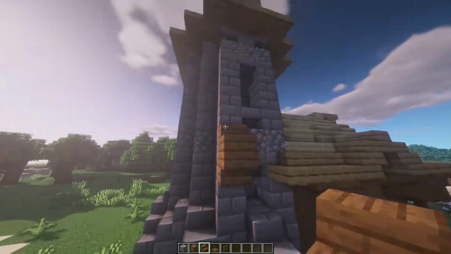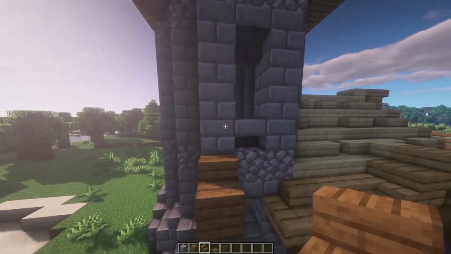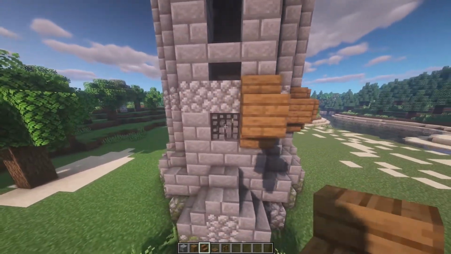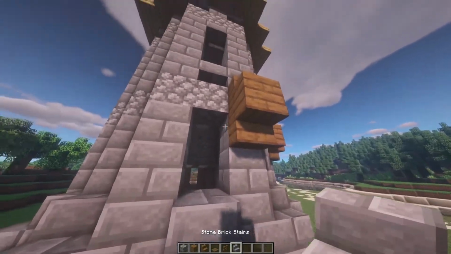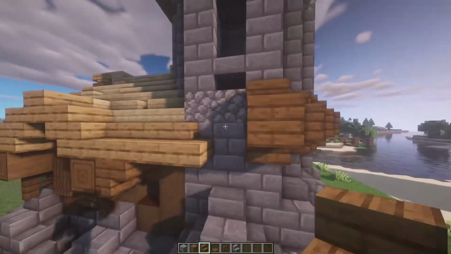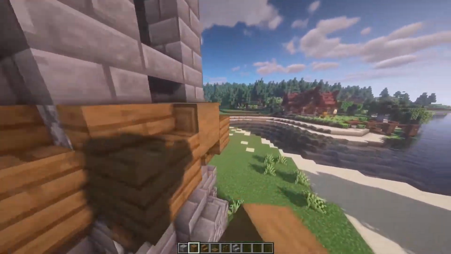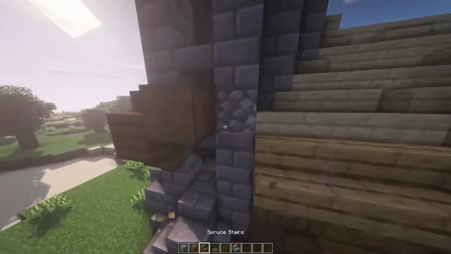So what I like to do is I like to section off these areas here, add a little bit of a border to it. So section this off. I'm going to do some upside down stairs. We're actually going to pop a window in right there. Let me grab our stone brick stairs. Throw that there. Alright, upside down stairs. And each coming out like this. And then I will do a sideways log above that in each side. So we're going to go like that here.